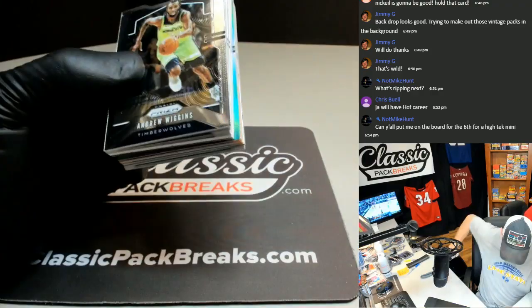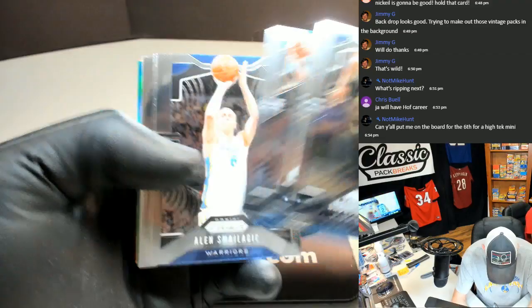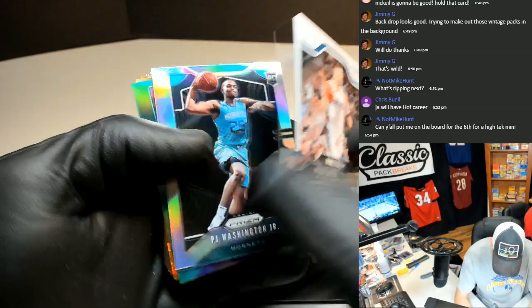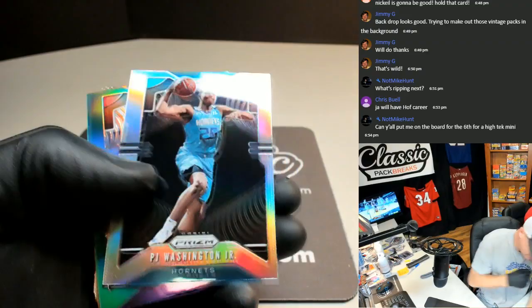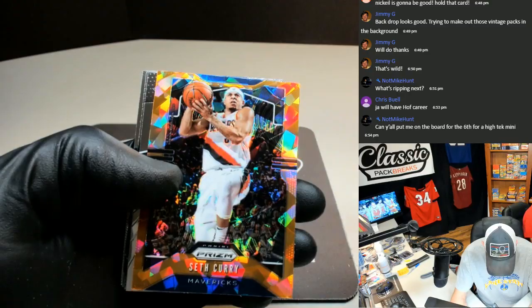All right. Come on. We want a short print, don't we? Oh, yeah. Andrew Wiggins, Diallo, Derek White, Elf Payton. What's that new rookie? Cam Johnson rookie. Sabonis. Nikola Vukovic. Vukovic patch. Pretty cool. PJ Washington, Justin James, Ty Jerome, Bryce Brown, Emmanuel Mudiay. Steph's bro.